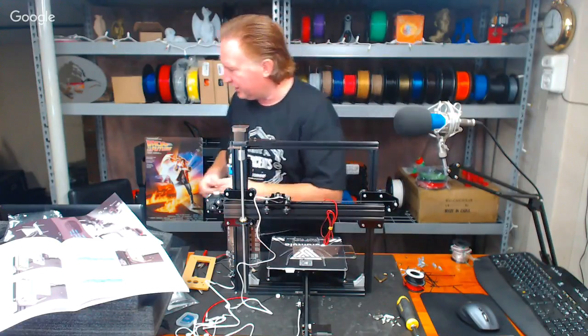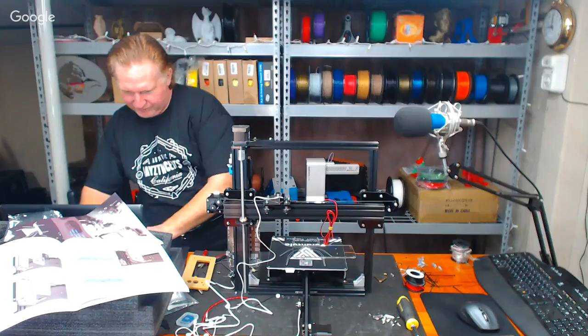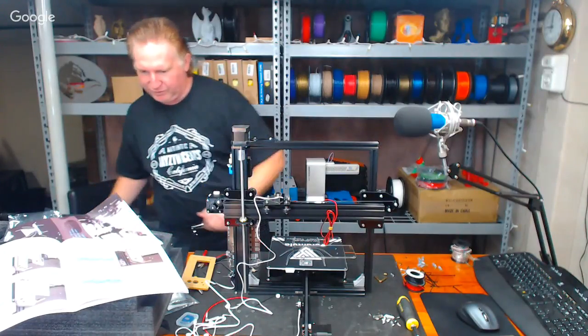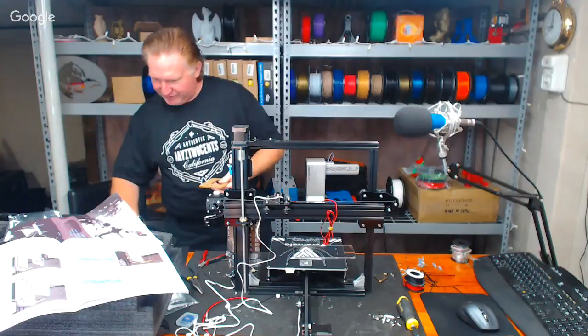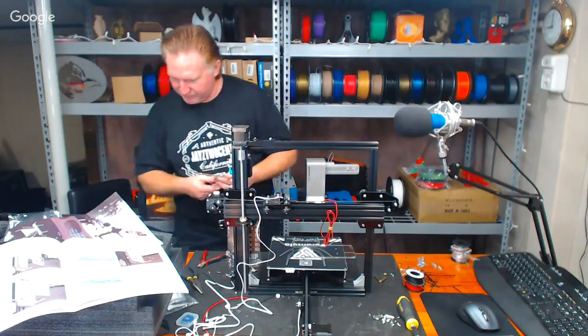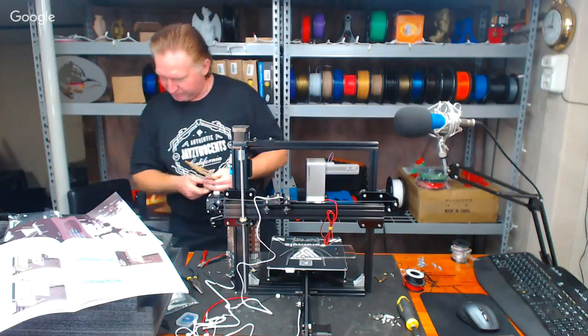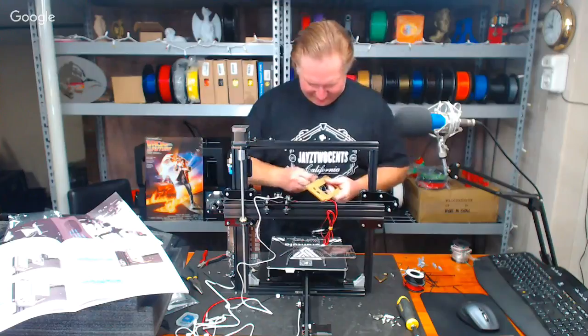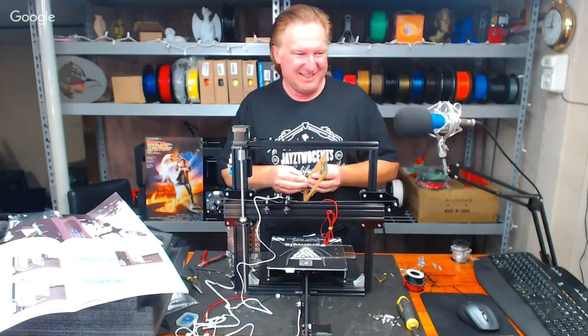There we go. Got that. Now I can do a search for Tevo Tarantula. Might as well go to Tevo USA, but why not? They should have a picture on there. Well, there's a little monster. Okay, so it's the Black Widow. It just shows it sitting on a desk. It doesn't even show it on the printer. Oh, man.